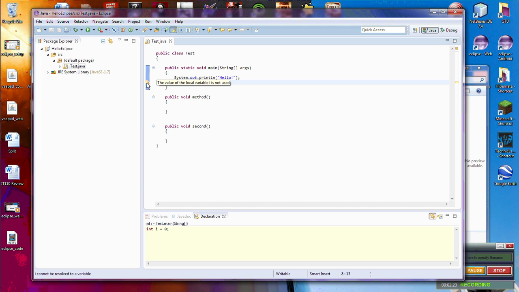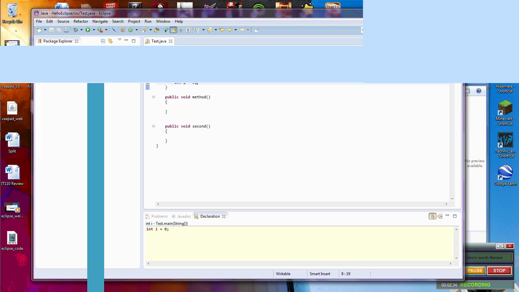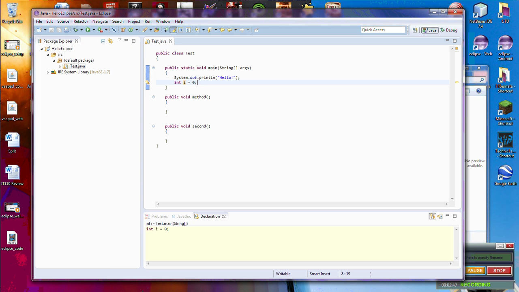So then it gives me a warning here that tells me the local variable is not used. So I have a variable i, and it's not used. Now, warnings don't affect the outcome of code. They're really just a heads up of, hey, you should be aware of this. It could be a problem. It might not be. In this case, it's not a problem at all. It's just excess unused code that's out there. So there's a little bit of some hints on Eclipse as far as the little errors and warnings that show up.